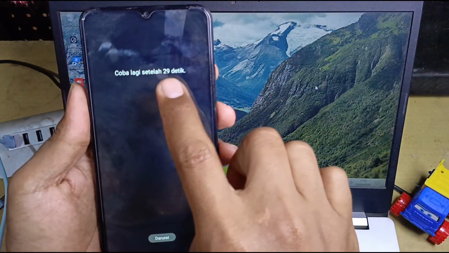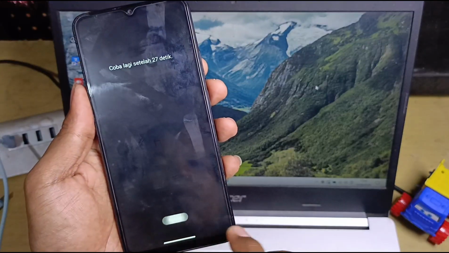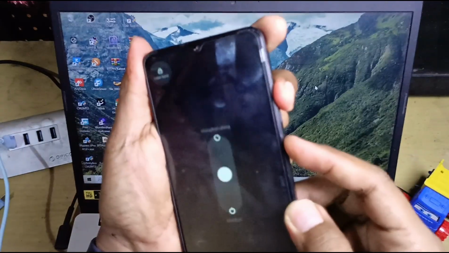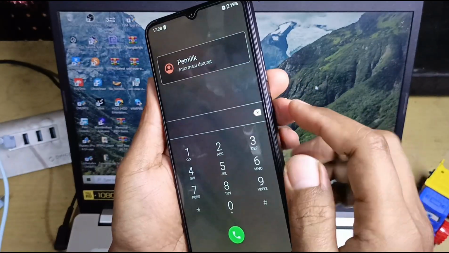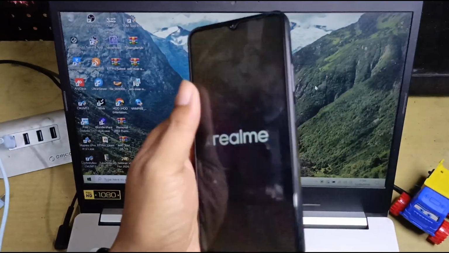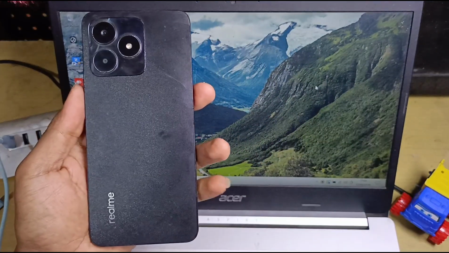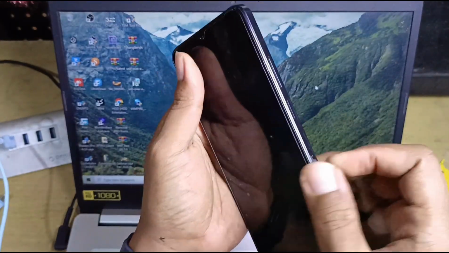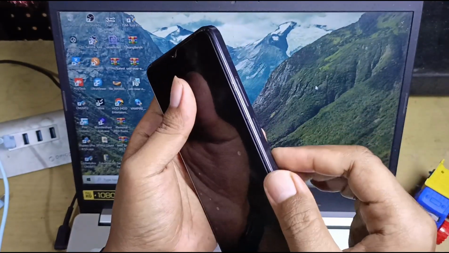Today we're working with a Realme C51s running Android 15 with the March 1st, 2026 security update. After a factory reset, Android devices may require verification of the Google account that was previously synced to the phone. This security feature helps protect personal data if a device is lost or stolen.